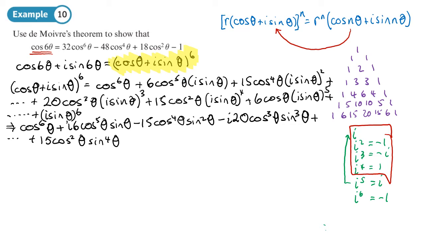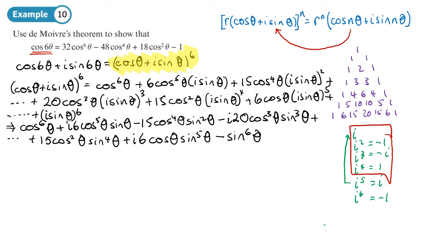So in that term, just like the others, I'm going to write the i at the front. So plus i times 6 cos theta sine to the power 5 theta. Then the very last term here will be i to the power 6, sine to the power 6. If I take 4 away from the power, i to the power 6 is the same as i squared, which is -1. So that becomes negative sine to the power 6 theta.